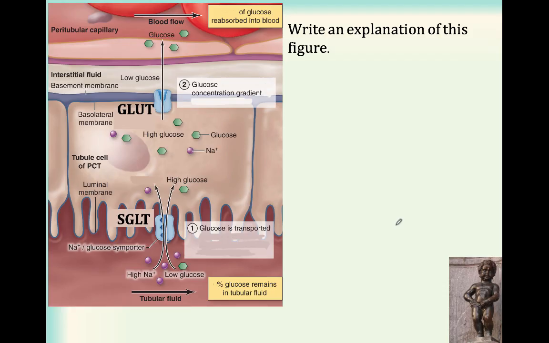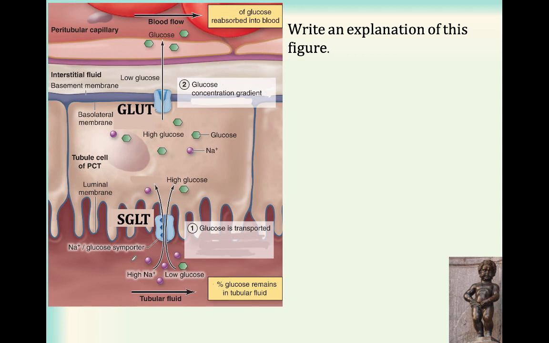All right, look at what this is all about. What do you know about glucose and filtrate? You should remember that glucose is freely filtered, and all the glucose tends to go across into the filtrate, but glucose is good stuff and we want it back. So pause this and write a quick explanation.